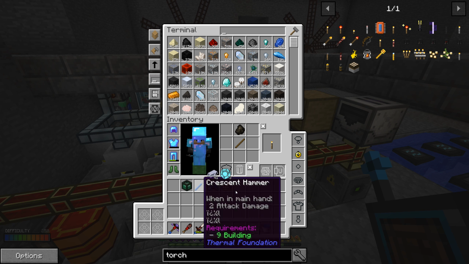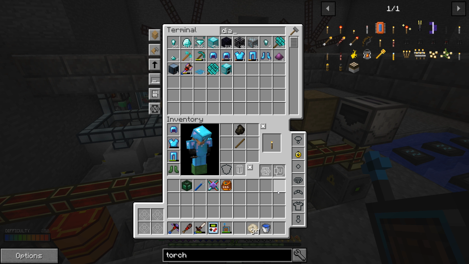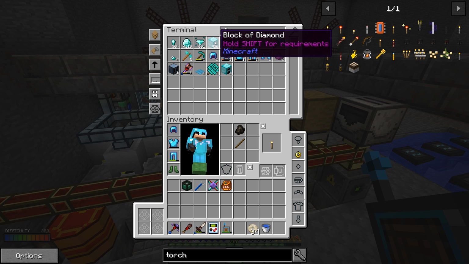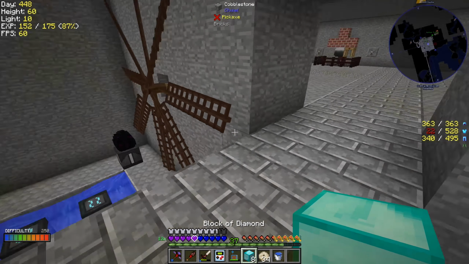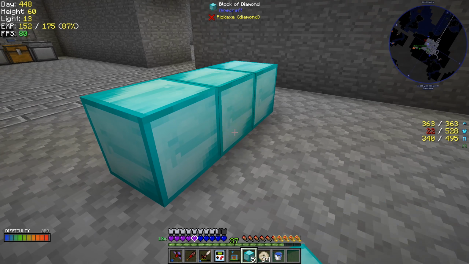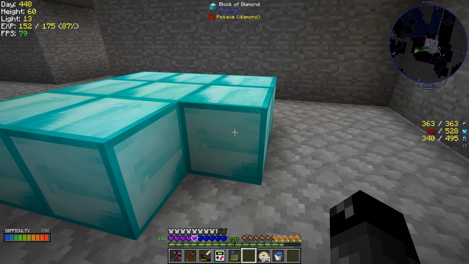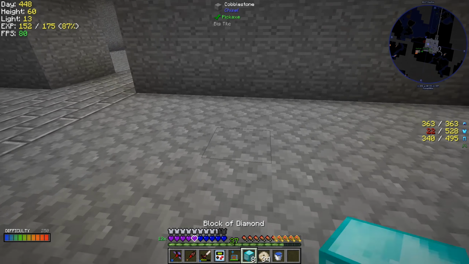Now that makes me wonder though, if we can double uranium, can we double things like diamond blocks? I haven't tried this yet. I have no idea if this works. So we have 8 of them. Let's just go into an area over here. This should be fine. So I'm guessing this probably won't work, but we'll just give it a try. So we have 8.